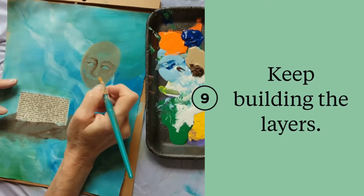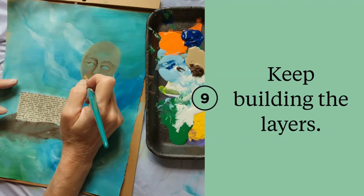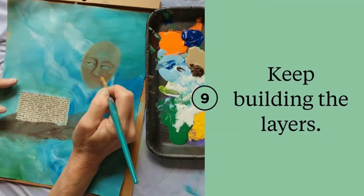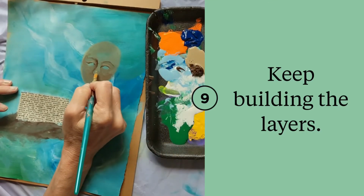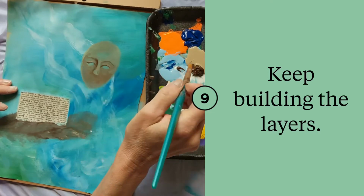Here I'm just working on some shape, trying to get some darker shadows under the nose and under that cheek line. And at first it looks like she has a beard, but don't worry, you're going to blend it out. We're going to put the cheekbones in there. That will be the lighter tan also. And here I'm going over the nose again.